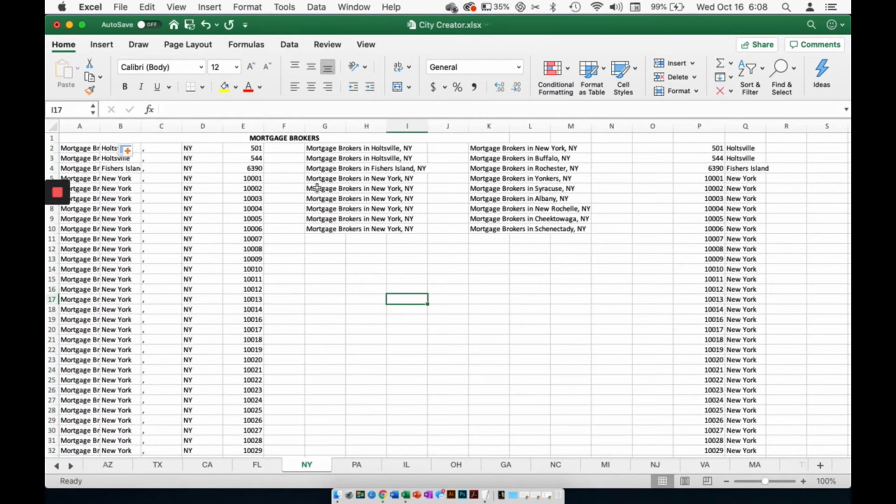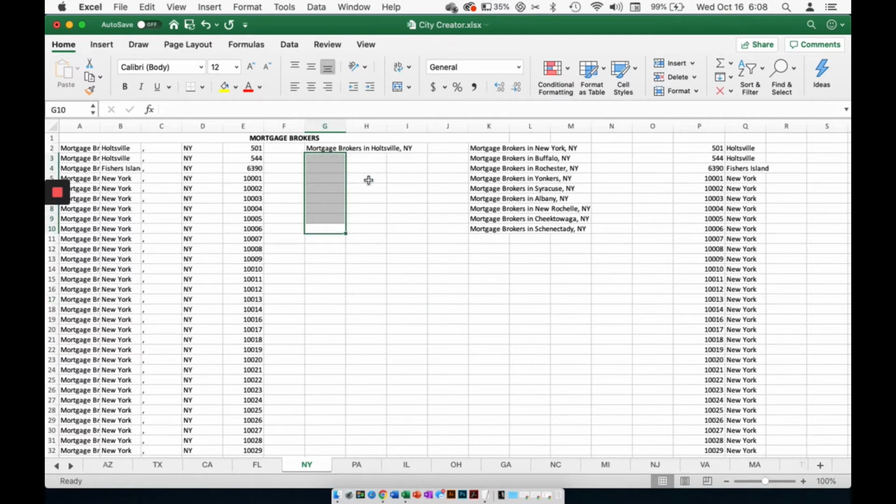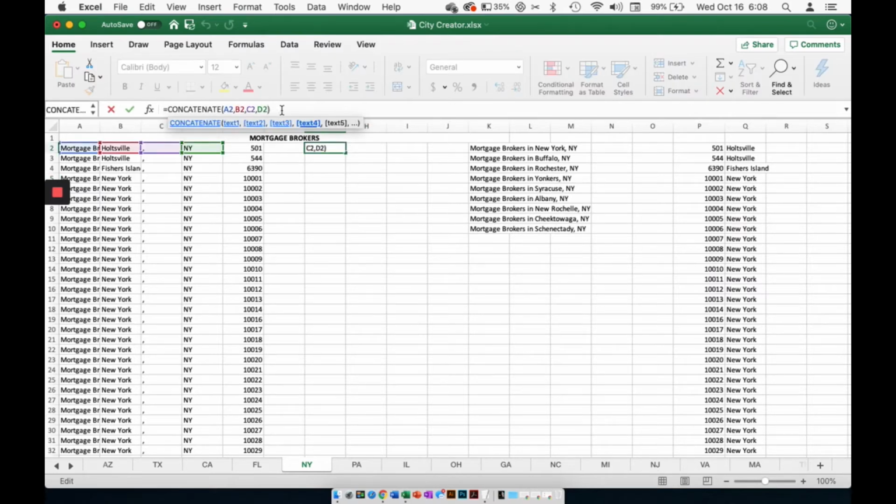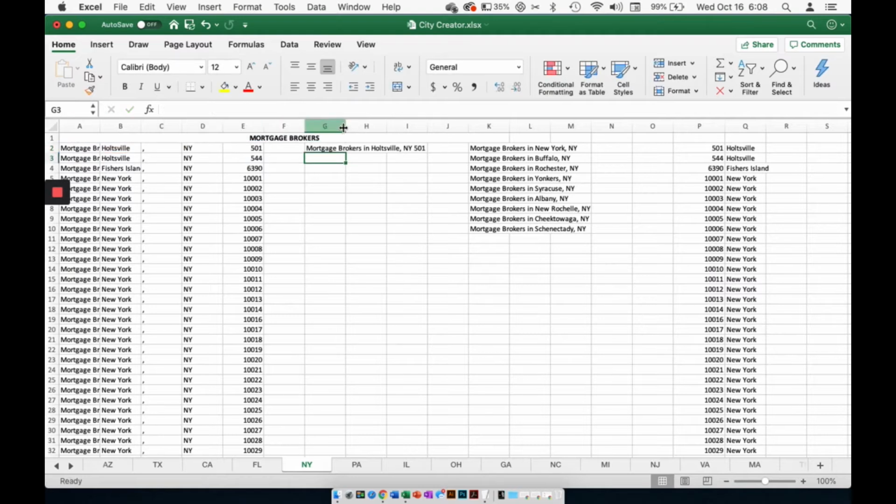Last, we need to make sure that we are updating this so that it includes the zip code. So let's select the first item here, and behind D2 we're just going to add a comma and select column E, or E2. Hit enter, and there it is. Now it's got the zip code.